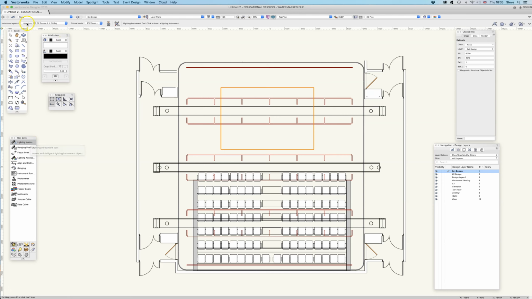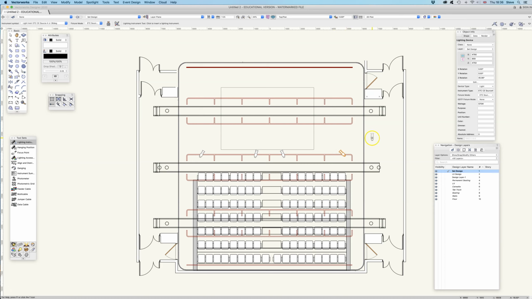So lighting instrument, I'm going to bring in a lighting source for Junior 36 degrees. I'm not a lighting designer. I have no idea whether this will be the correct or the right kind of light for what I'm doing, but that's what I've chosen anyway. Just wait for the beach ball to finish doing what it's doing. There we go. And you can see that the little red insertion point is showing up, meaning that I am inserting it onto the bars here.